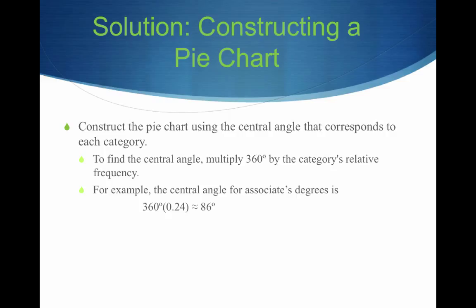Okay? So now we want to construct the pie chart. We're going to use the central angle that corresponds to each category. And you guys, this is the by hand. Obviously, in this class, we're going to use Excel to do this. I just want you to know how you would do it if you had to do it by hand. And it's possible that I could ask you for the central angle of a sector on the exam. So how do we construct the central angle? To find the central angle, all you do is multiply the relative frequency by 360 degrees. Remember, a circle itself is 360 degrees, and if we multiply it by the proportion that the frequency occurs, then we'll get what's called the central angle. For example, the central angle for associate's degree is 360 degrees times the 0.24 that we found as the relative frequency, giving us a central angle of 86 degrees. In other words, associate's degree is almost a 90 degree angle.